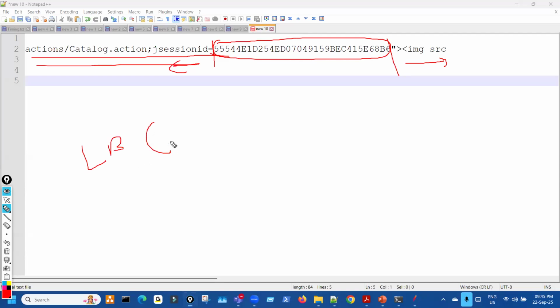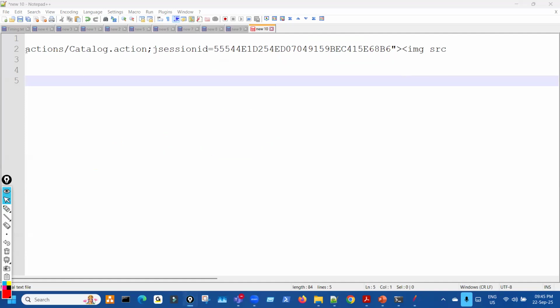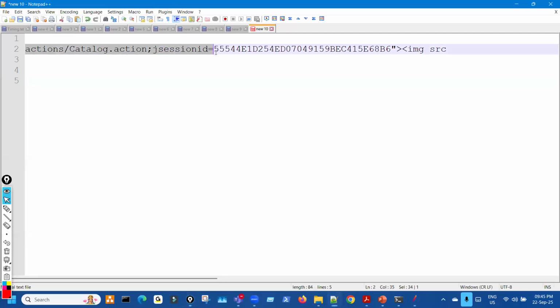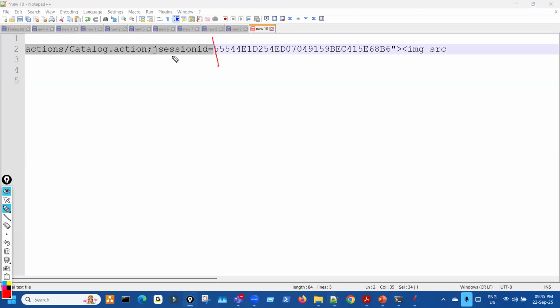Then we have to write a syntax: parentheses, dot plus question mark, parentheses close. Then we keep the right side like this. So instead of the value, we will keep this syntax. Just copy this till here, right? The value is starting from here, so copy whatever is before it.